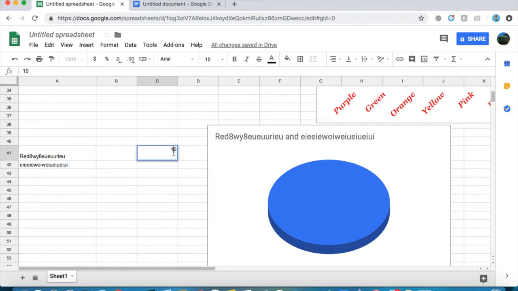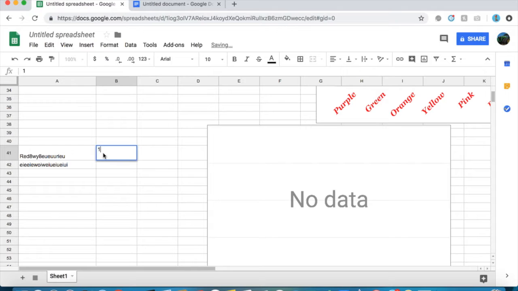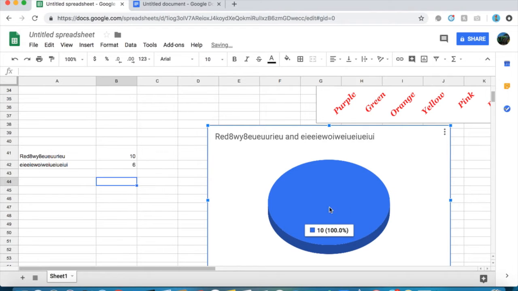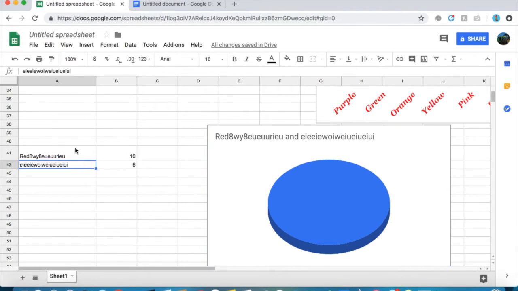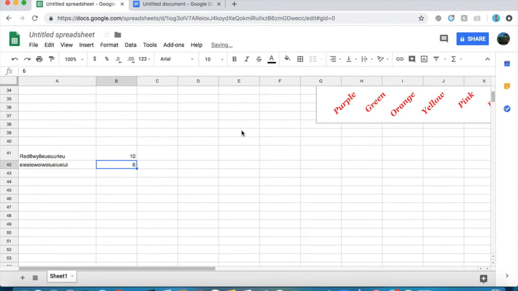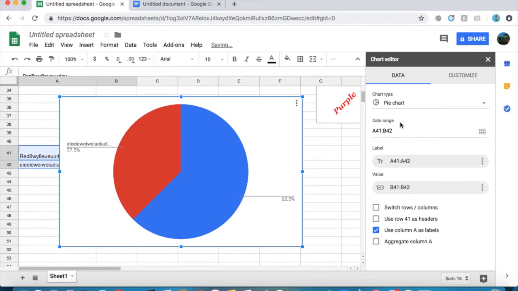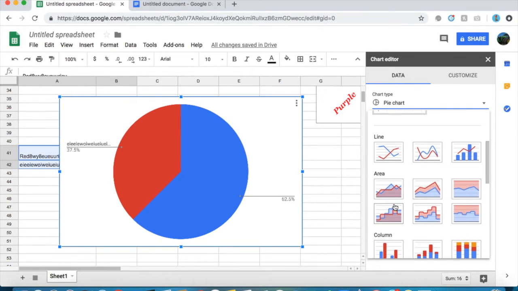So, if you're doing a really long name, wait, let's just make sure. See if this works. Highlight this again. Go in the insert. Go to chart. See, it goes on here. Okay, yeah. Okay, we got a pie chart. See, that's how you have to do it. You scroll over on here. If you have too big of a line for this, you have to scroll over. But as you can see, that's how you do it.